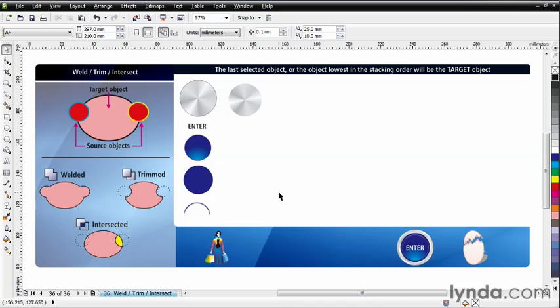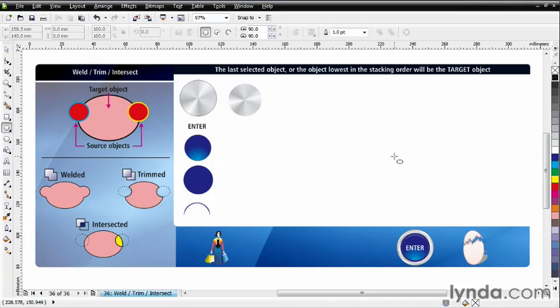So let's go ahead and create this. You'll enjoy this. It's simple, but there's a lot to learn. Finger on Control and Shift after selecting the ellipse tool. Click and drag.